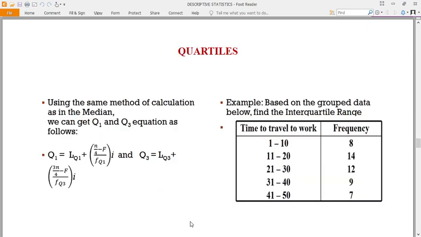Then we can also get quartiles. There is what we call the upper and lower quartiles. From the word quartile, we equate it to a quarter. A quarter is 1/4, not so? So using the same method as the median, if I'm interested in getting the lower quartile, I'm going to get n and divide it by 4 and do the same thing. When you get n divided by 4, what you get will be the lower quartile range. So if I get my 50 and divide it by 4, what will it give me?